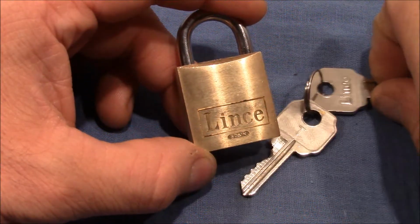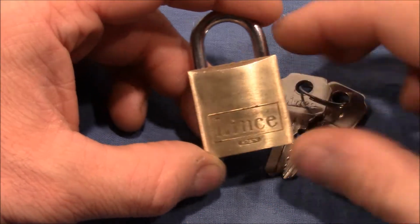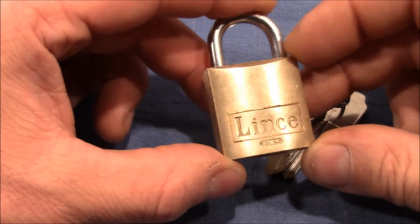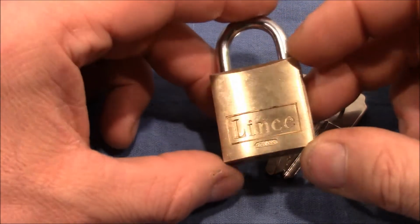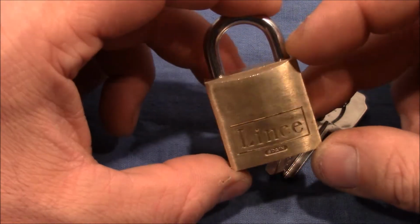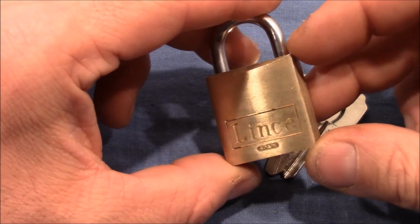Hello and welcome. I want to dedicate this video to this beautiful old Lince padlock. It was sent to me by my lock picking buddy Carlos. So Tallan Pick, thank you very much for this great lock. Muchas, muchas gracias, amigo. Candado fantástico.